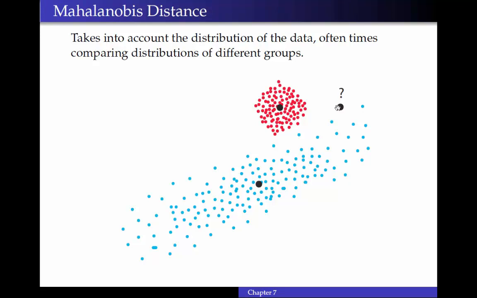I want to measure the distance, I suppose, between this new dot and maybe the averages of the other 2 groups. Well, how am I going to measure that distance? If I use Euclidean distance, this dot here looks like it belongs in the red group. I can see by looking at it that the trend of the blue group kind of points to maybe this belongs to the crocodile group. And so that's what the Mahalanobis distance will account for. It will account for the spread of the data.